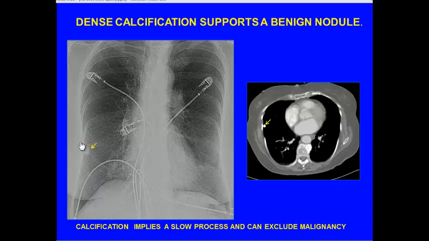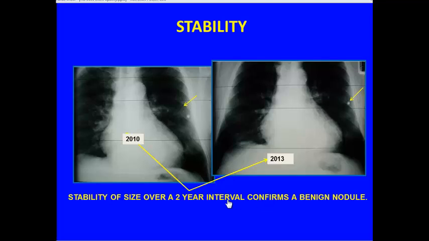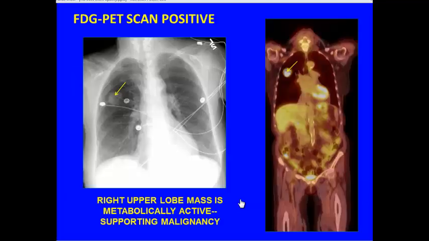What else might help us? Well, if we see a nodule or something out in the periphery of the lung, if it's calcified, typically that's a pretty good sign for a benign lesion, and sometimes we can even see the density numbers on a CT scan, and the density numbers would have an elevated number, a so-called elevated Hounsfield unit number, but again, calcification supporting benign process and stability over time. Here's our nodule. Looks like our arrow slipped a little bit here. Here's our nodule, and we can see it over here, but over a 3-year period, the nodule hasn't changed, so that stability over time is really supportive of a benign process.